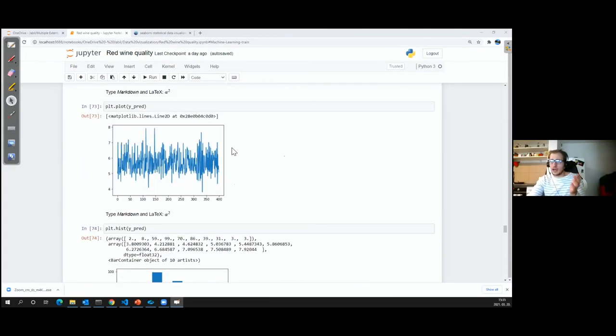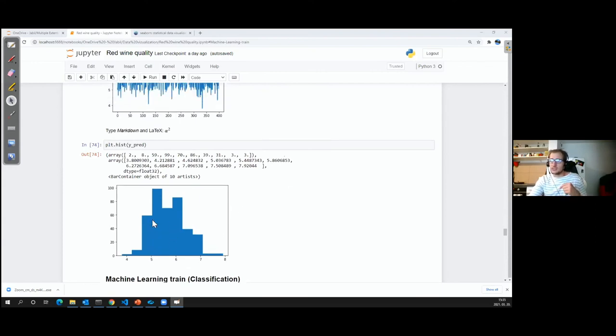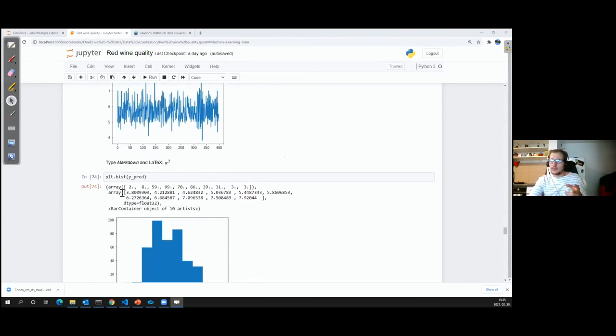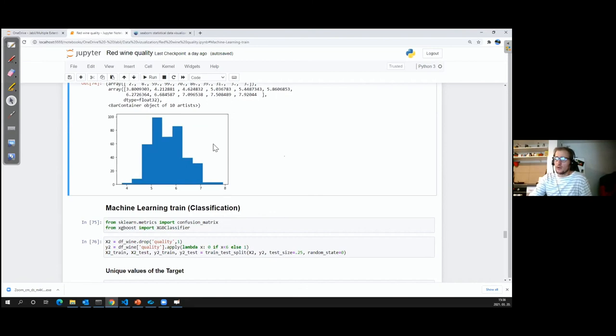After that, there are some line plots and histograms of our predictions. These are the values our model predicted. If you see now, this is a range of numbers, so it can be not just 4.5, it could be a much wider range of values. This is also useful because wine quality cannot really be determined in just five different quality classes, but it's more useful as a range of values for the wineries.